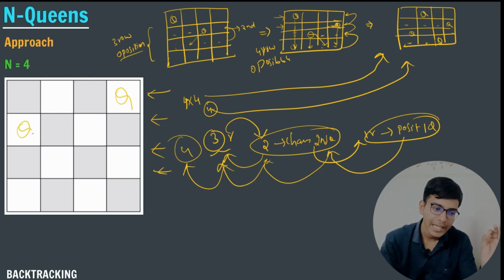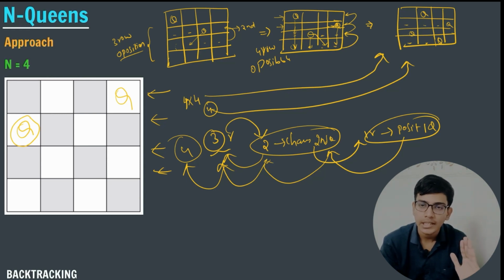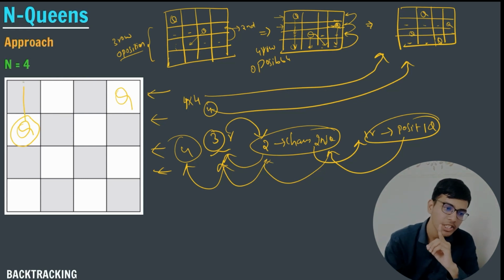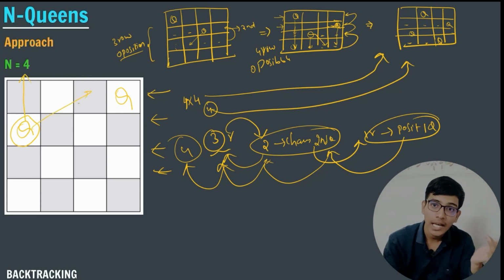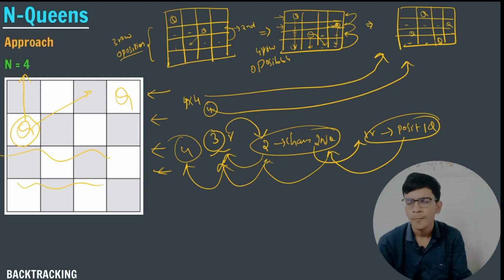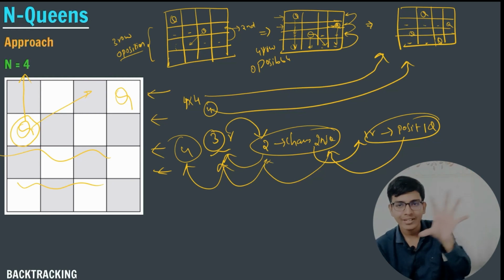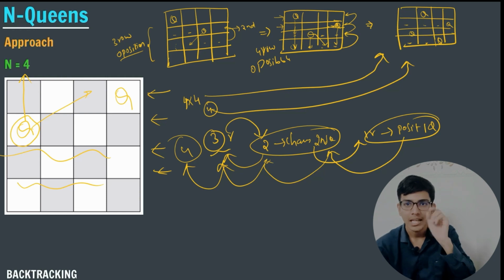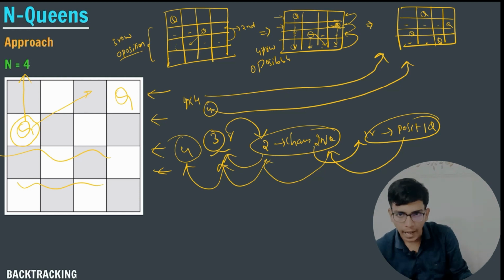For the second queen, what are the things that I need to consider to check its safety? I need to check the upper portion of it, because the queens are in the upper portion. You can see that there are no queens in the lower portion, so I don't need to check the safety or any kind of issues on the downside. I need to check the upper part of my chessboard. If it is not safe, then check for another position.